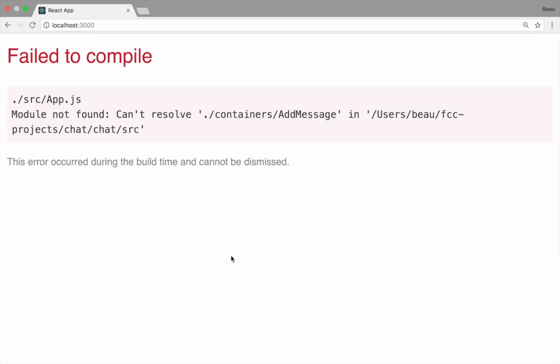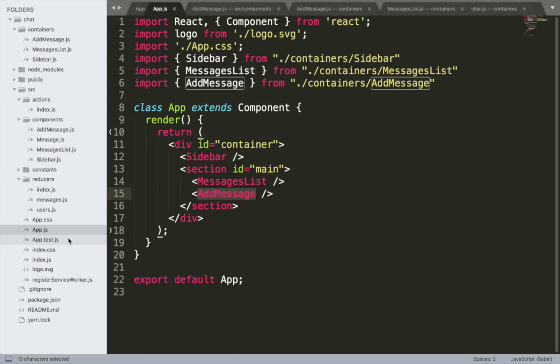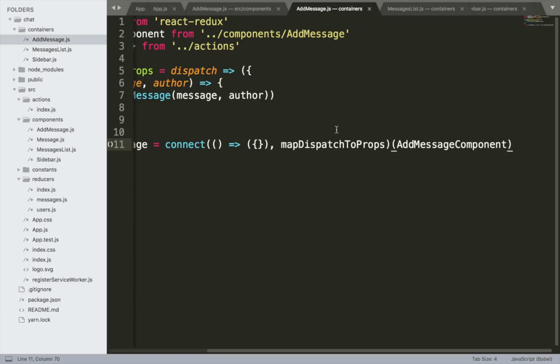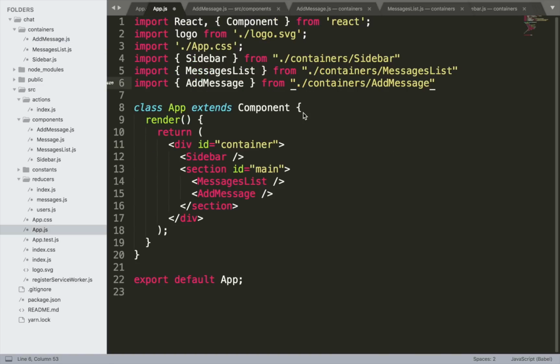Okay, can't resolve containers/addMessage in app.js. So let's see what's wrong there. Okay, we have app.js, containers/addMessage. Let's go to containers/addMessage and, oh, okay.